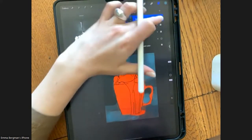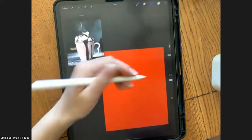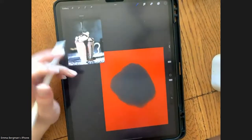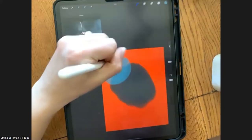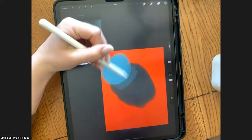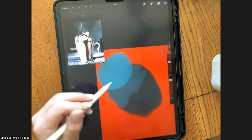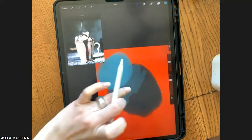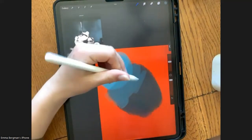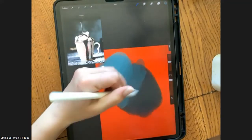I'm going to hide this so it's less distracting. We can just look at the colors here. So what I like to do is I have, let's say, this dark color over here, and I have a light color on top of it right over here. So when I want to blend these, I'm going to take my light color and I'm going to really softly lay it down. But I still feel like it's not blended very well. So now I have this medium color in between the two. So what I can do is hold down my finger and sample this medium color. And then I can lay it like this, over and over again, kind of like this.